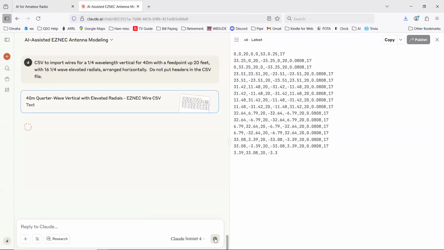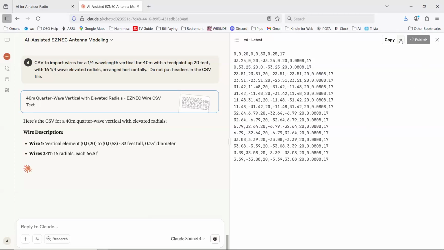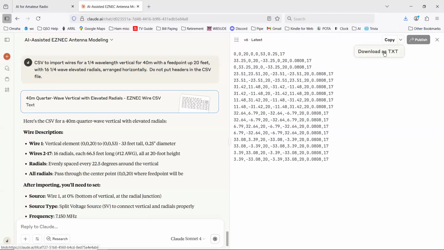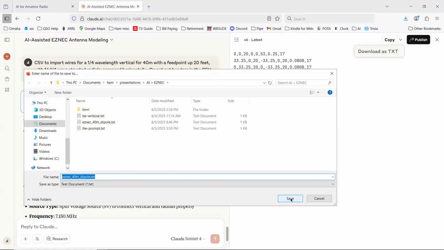Okay, look at all those wires. And so we're going to download that. It's still calling it 40-meter dipole. AI is not perfect. Check it, watch it.